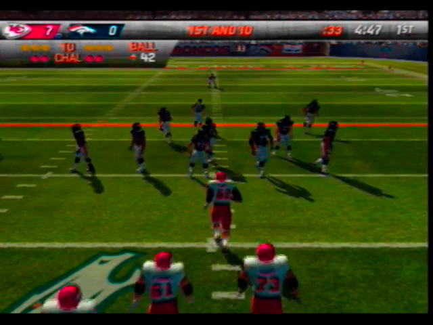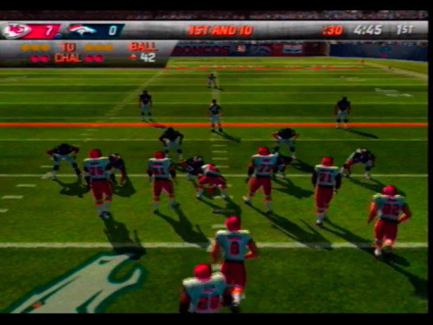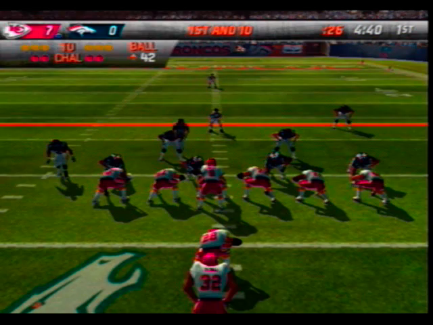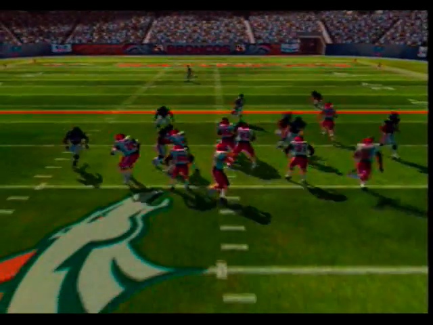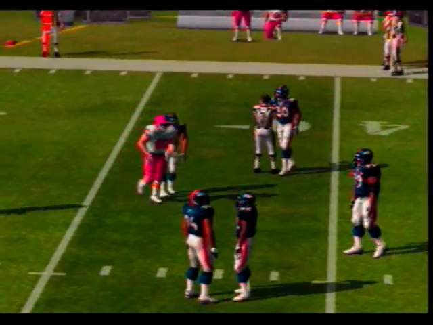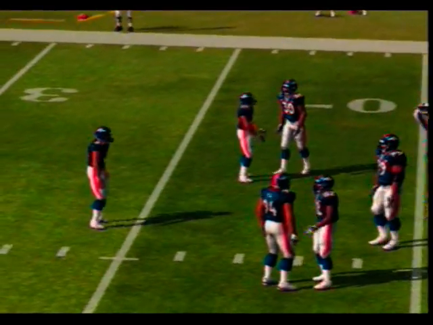Ball on the 42-yard line. Let's go. Denver lines up in a 4-3. They'll bring the blitz. Someone gets a hand up and it drops to the ground. So, second down upcoming.